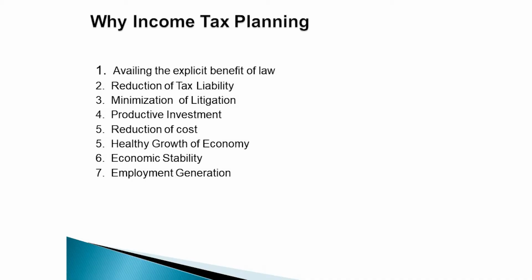So, let us move on to objectives of tax planning. What is the need of tax planning? When we go for planning our income and income tax, the main purpose is to avail the explicit benefit of law. I told you, income tax law is very particular in providing those exemptions, rebates, relief, etc. So, the main purpose of tax planning is to avail these benefits offered by law or lawmakers. When we avail these facilities or benefits, normally we can reduce the burden of tax. So, the ultimate purpose is reduction of tax liability.